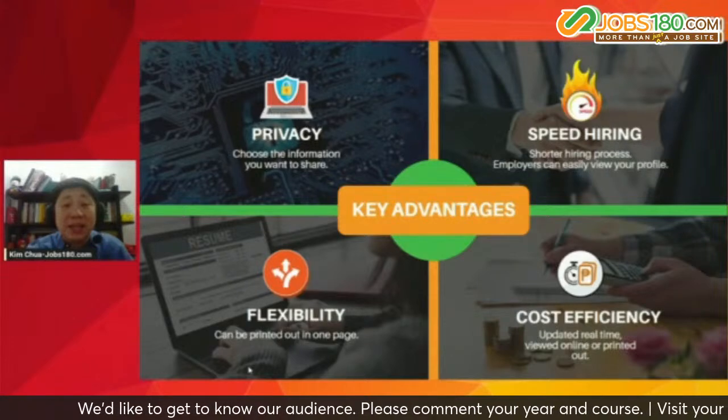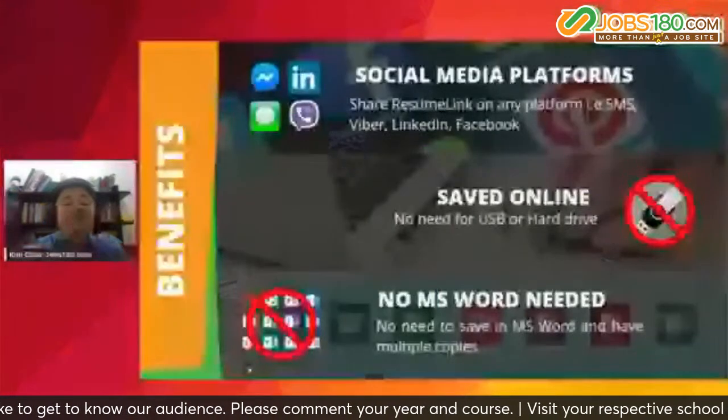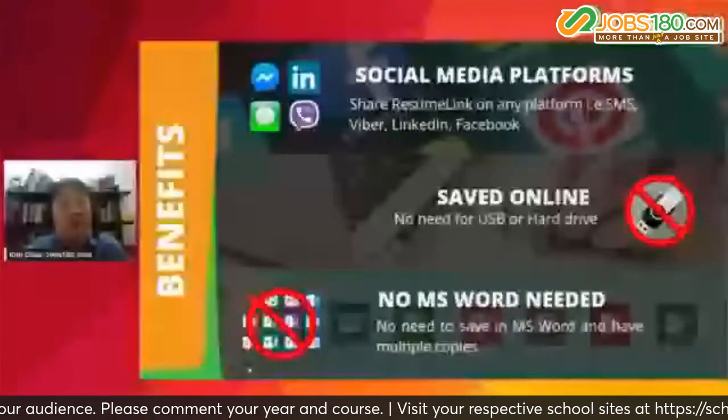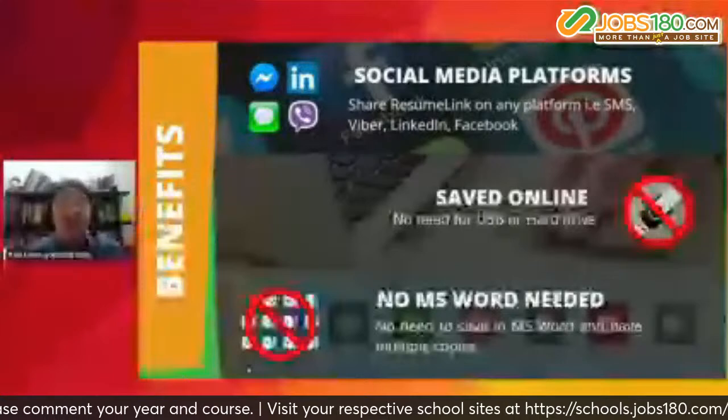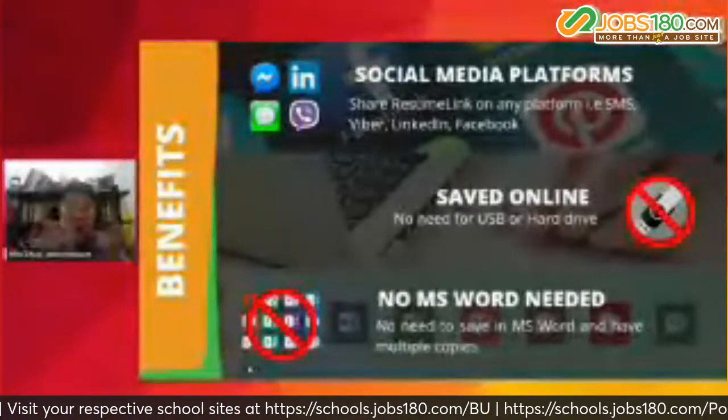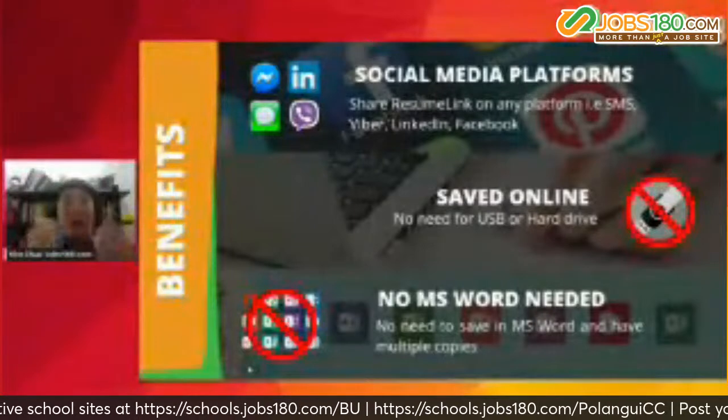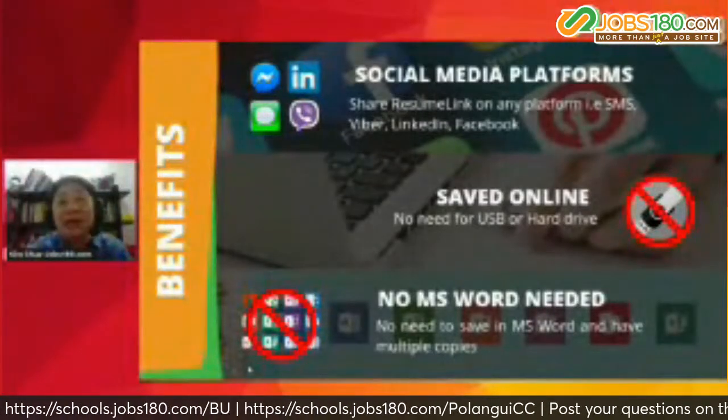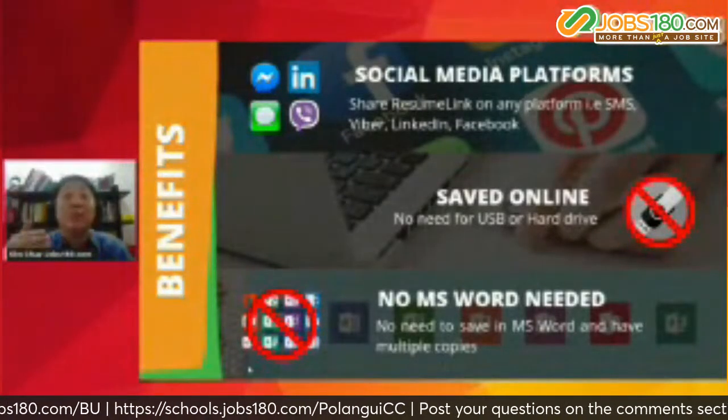And you can use this to any platform, whatever platform you want to share it to. You want to share it sa mga messenger nyo, you want to share it sa email, sa Viber, sa text, di ba? Gusto mo, sulat mo sa papel, tapos gawa ka ng airplane, palipad mo, di ba? May nakakuha, alam niya yung ResumeLink mo. Ikaw bahala. Okay? Ikaw may control kung sino ang gusto mo bigyan.